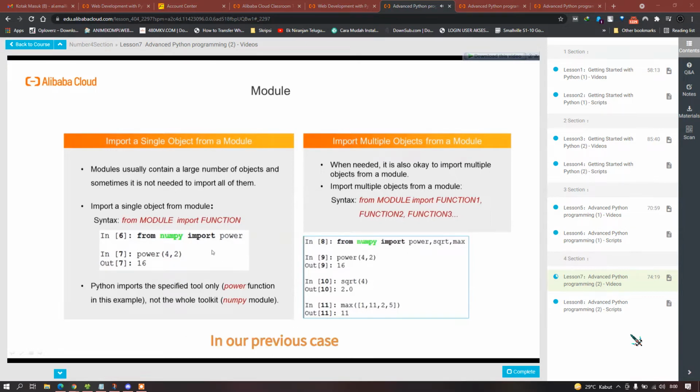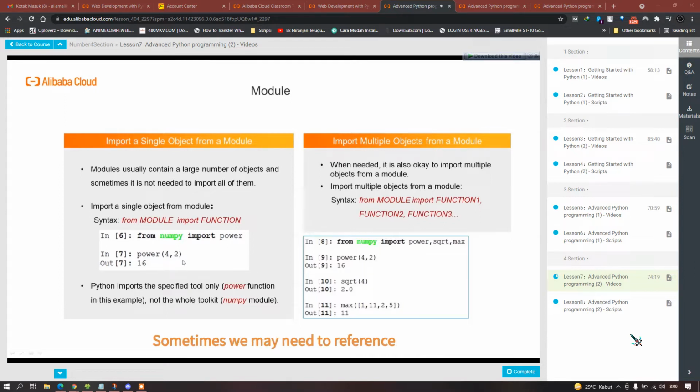In our previous case, we only needed to introduce the function of exponent. We would do that using from numpy import power. Then we no longer need to use numpy.power to call this function in the current execution environment, but just reference it directly as power and pass in the corresponding parameters.